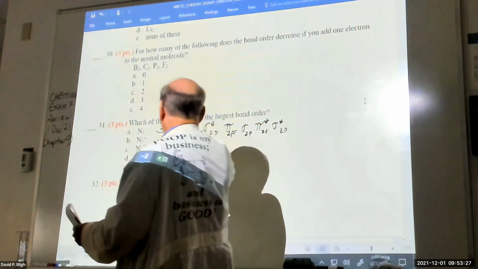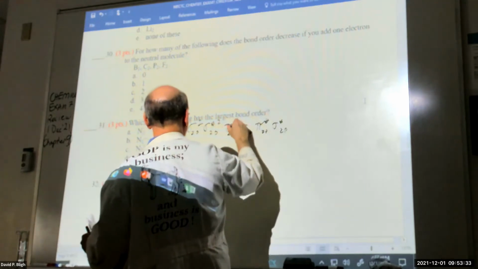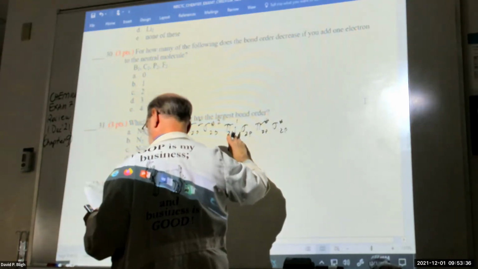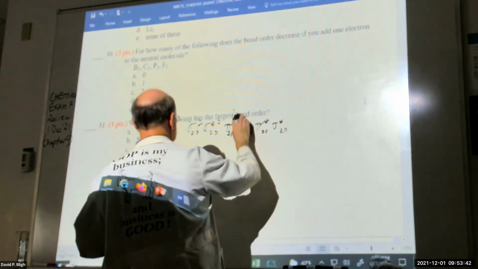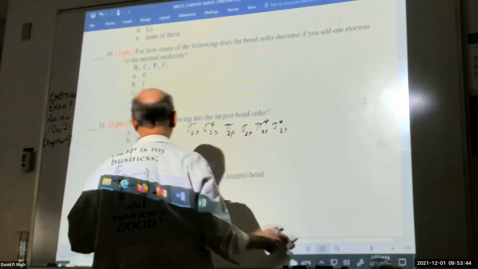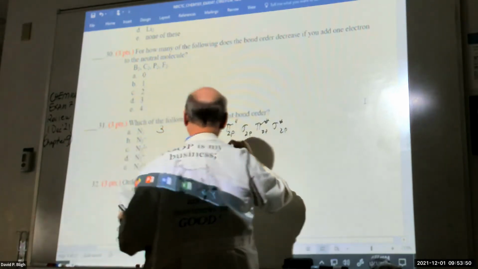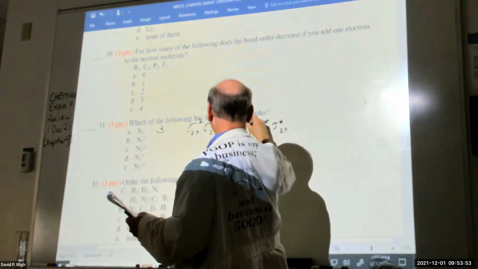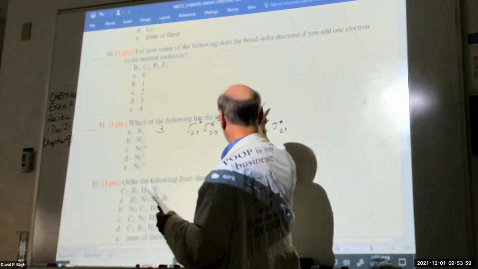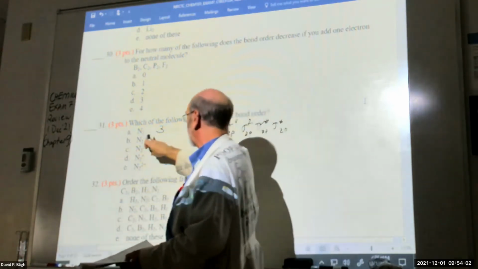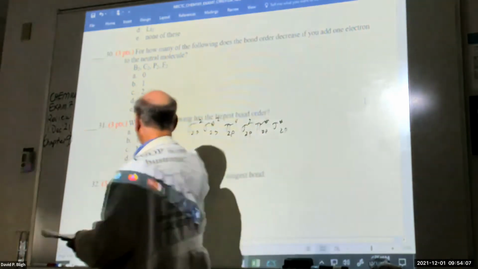Yeah. Okay, so nitrogen is 5 each. Normally we would have 2, 4, 5. Right? Oh, that's not right. What did I do wrong? 10. 2, 4, 6, 8. So there we go. All right, so that's N2 up to this point. If we add an electron, where is it going? It's going to have to go here. So this one decreases actually to 2.5.